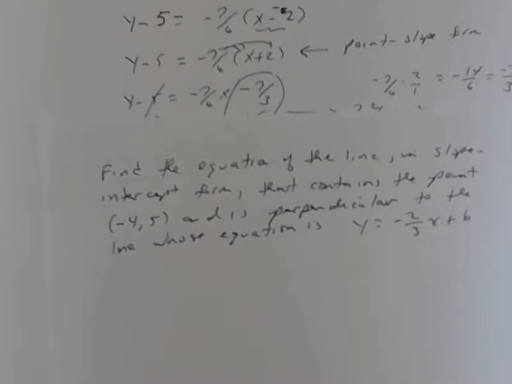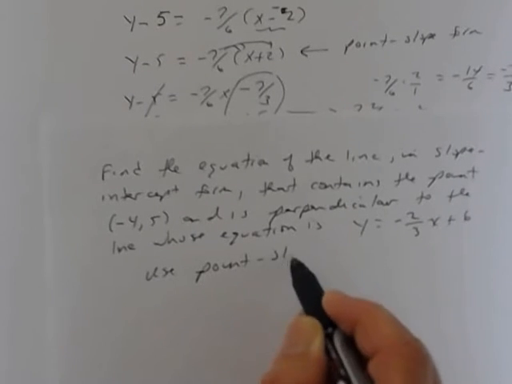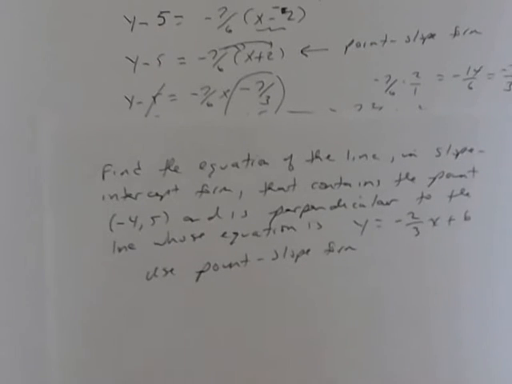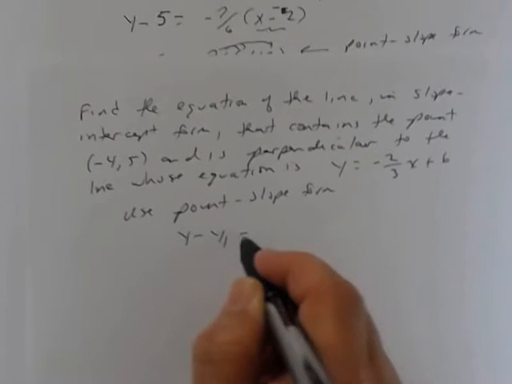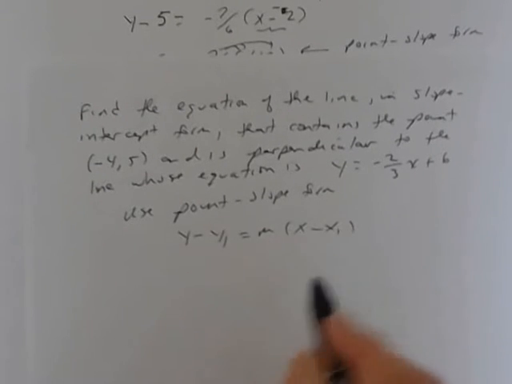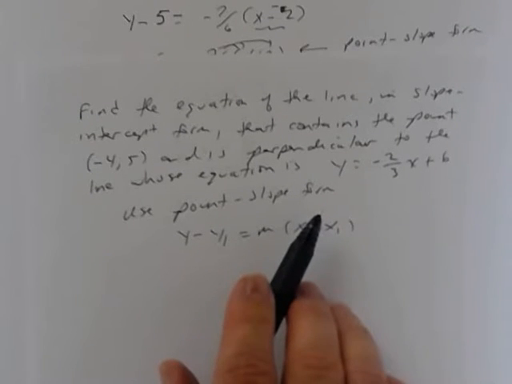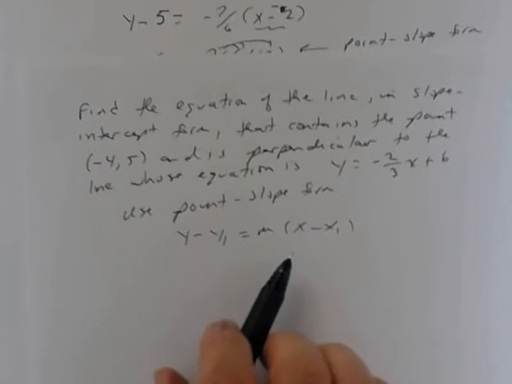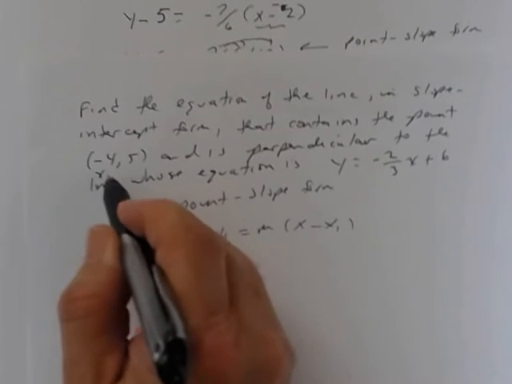All right, you still need to use point-slope form. In both of those cases, you have to use point-slope form. Okay, what's point-slope form? In order to use this, you got to know two things. What two things must you know? A point on the line and the slope. Do I know a point on the line that I'm interested in? Yep, right here. So that's your x1 and that's your y1.